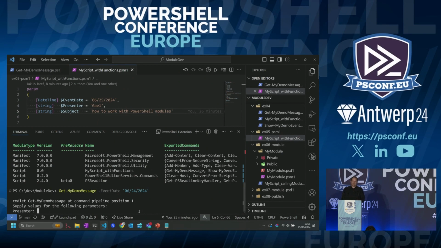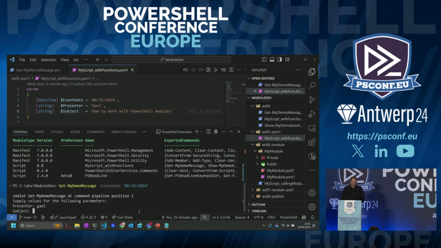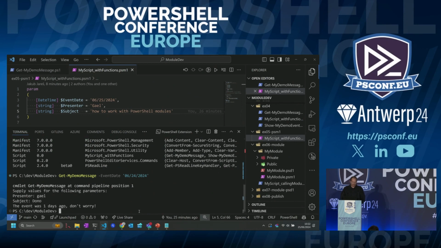And you see, oh no, it's asking for the other parameters. Yes, obviously, I forgot. Subject, I don't know. And that works. So I can use my parameters with the functions, and the functions are available, but it's harder to execute directly.